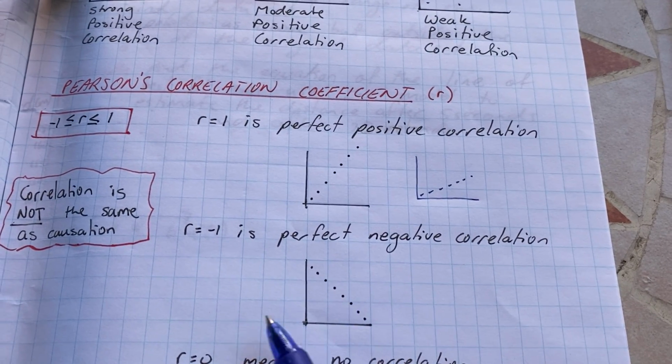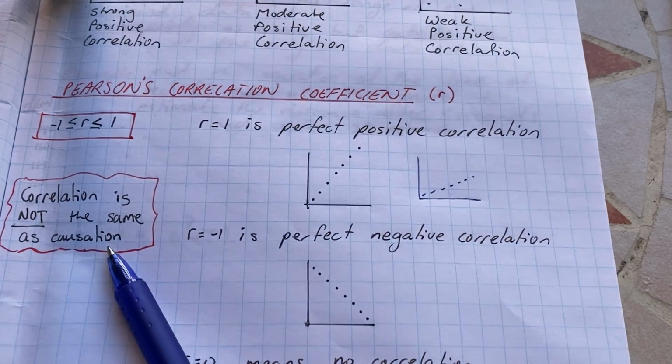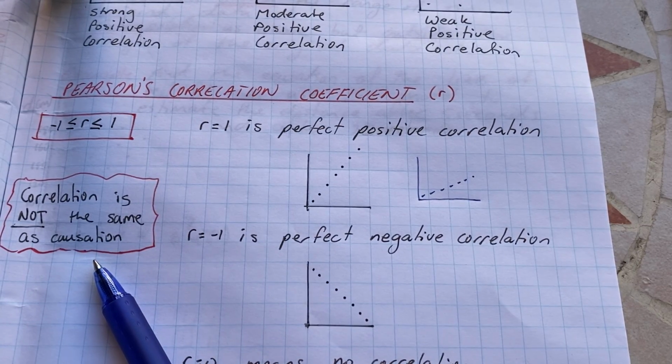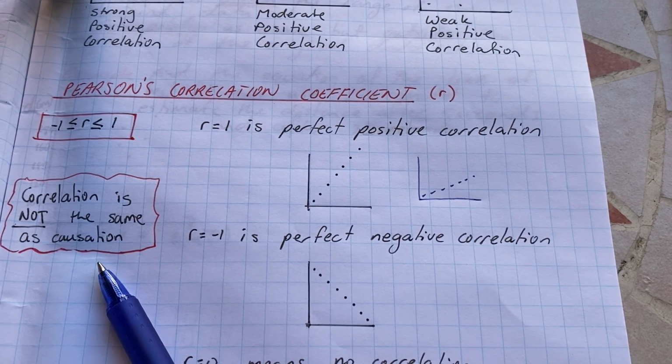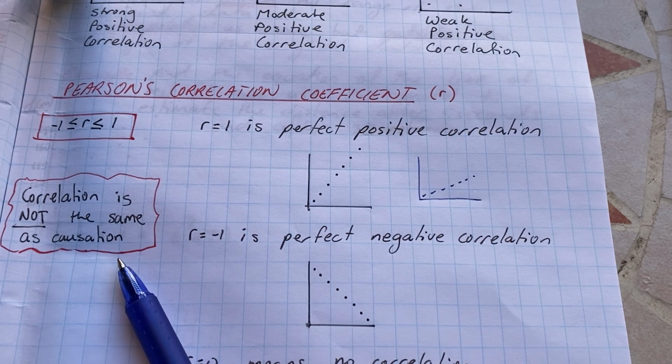Okay, now you've got to be careful here, because correlation is not the same thing as causation. So the textbook gives an example where you've got the number of people in a household and the number of TVs they own. Now you may see some correlation there, that more people might have more TVs, but it doesn't mean having more people causes having more TVs, because if someone's really poor, they can't afford more TVs. So it's not causal. More people doesn't cause more TVs. That would imply that any household with more people would have more TVs.